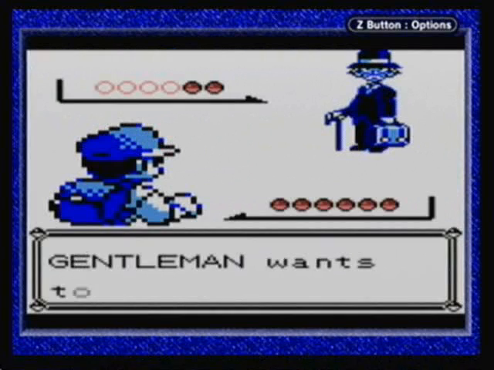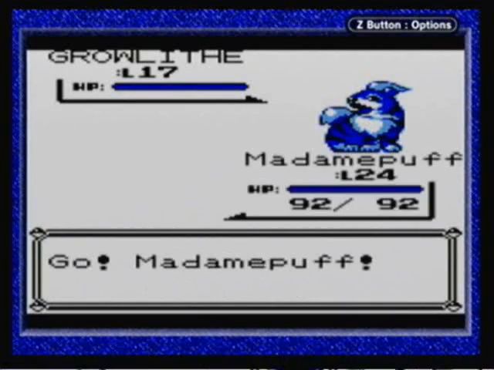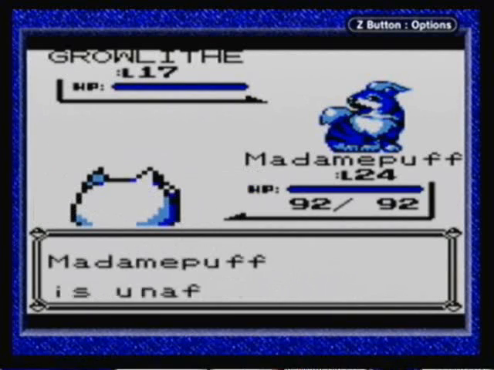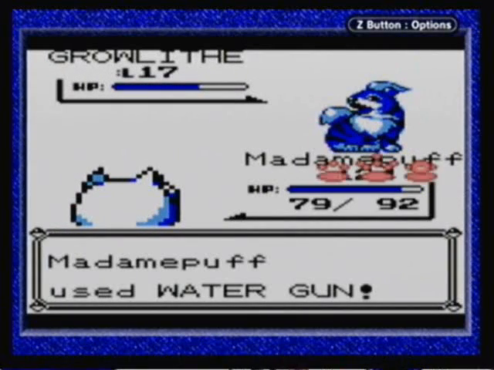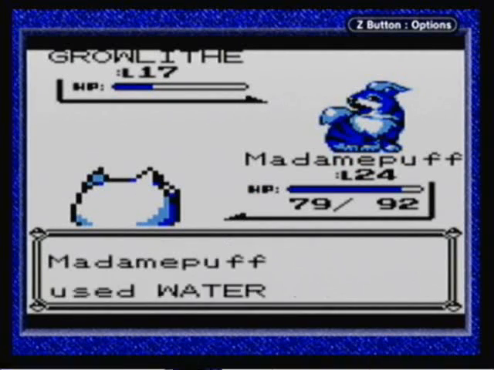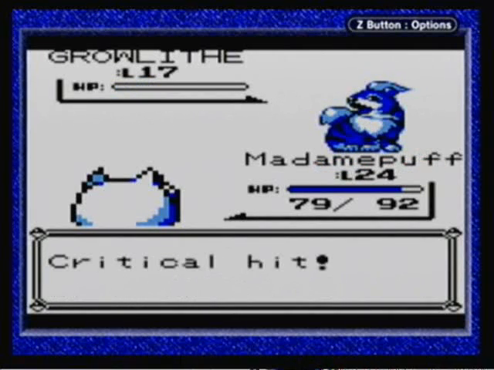Okay, another gentleman. He has a Growlithe. Once again, he's using Roar for whatever reason. And again, I should have equipped Bubble Beam in between videos, but I forgot. That's okay, though. Because he's not giving himself any chance to win by using Roar.